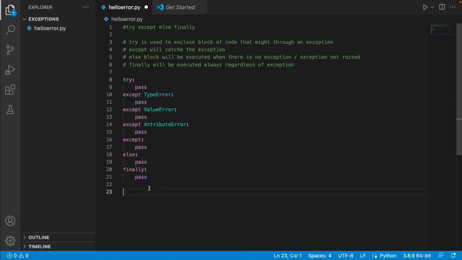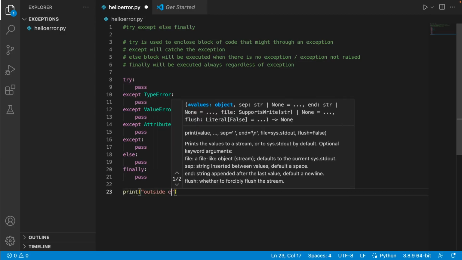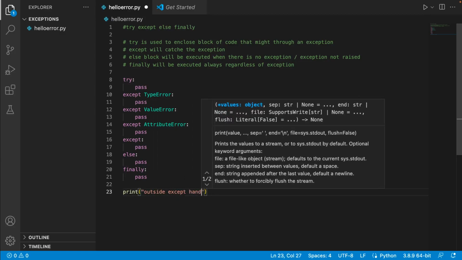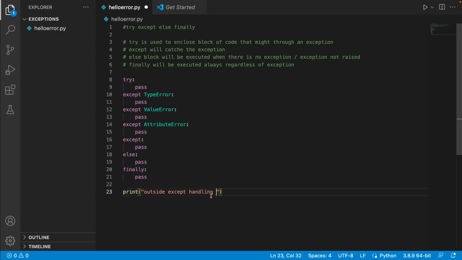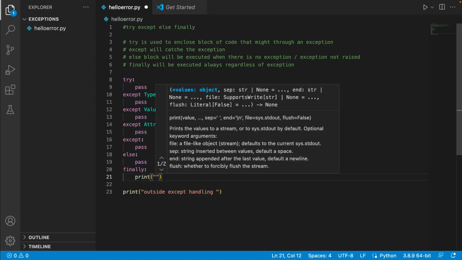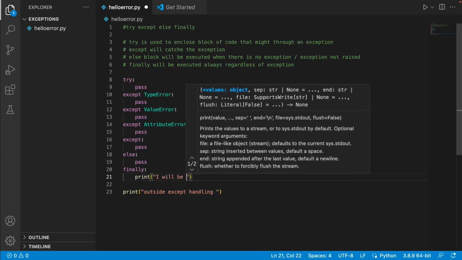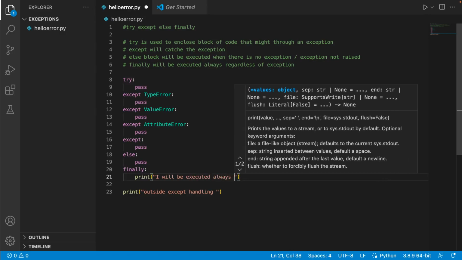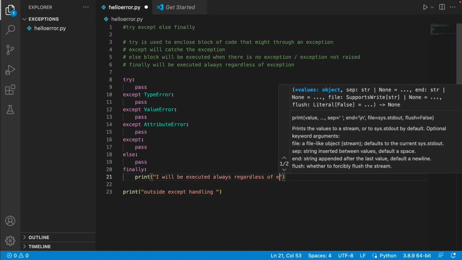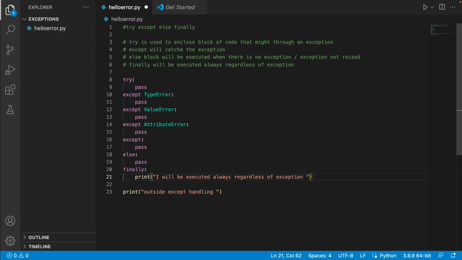If you put any statement here, outside the exception handling, this statement is executed regardless of whether an exception is raised or not, because it is totally outside. If you put it inside a finally, it will be executed always, regardless of exception.